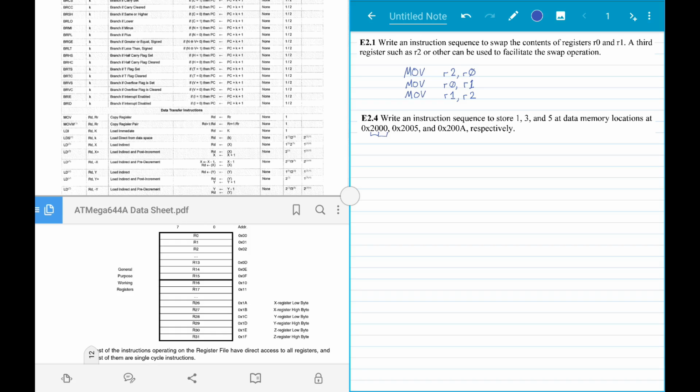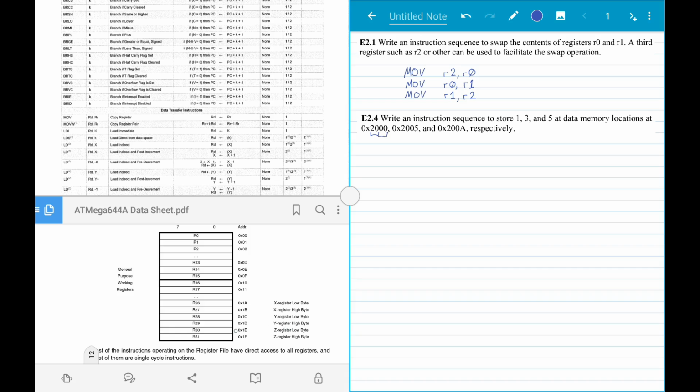That means we're going to need to use a 16-bit address, and that would be this Z register right here. So to load something into a register, we want this load immediate. Now there are two ways we can go about this. We can use an assembler directive to split the number for us, or we can just do it by eye. We're going to do it by eye in this case, just to keep it fairly simple.